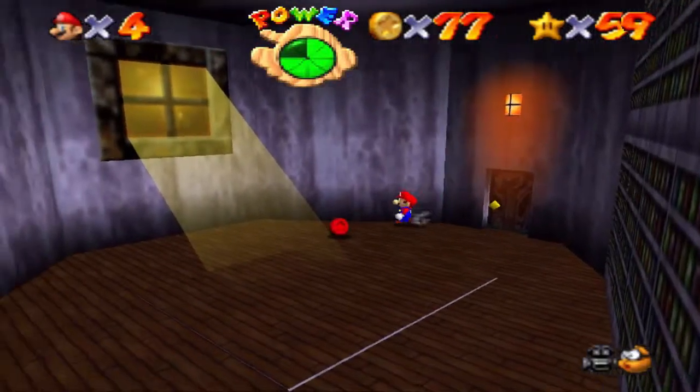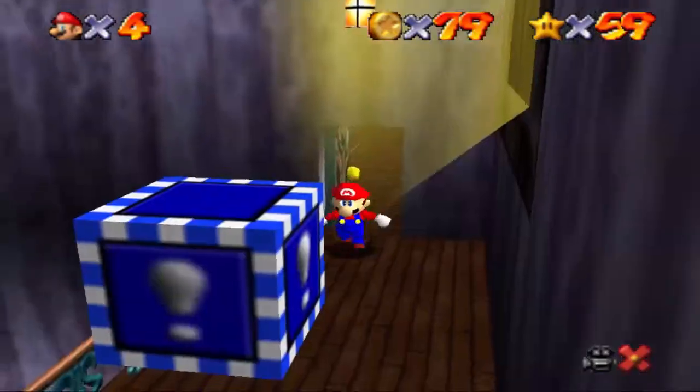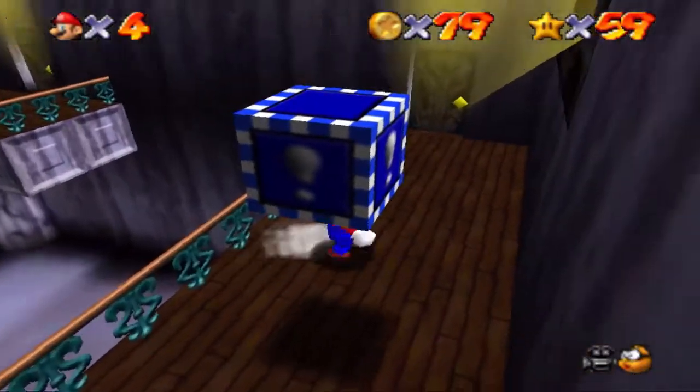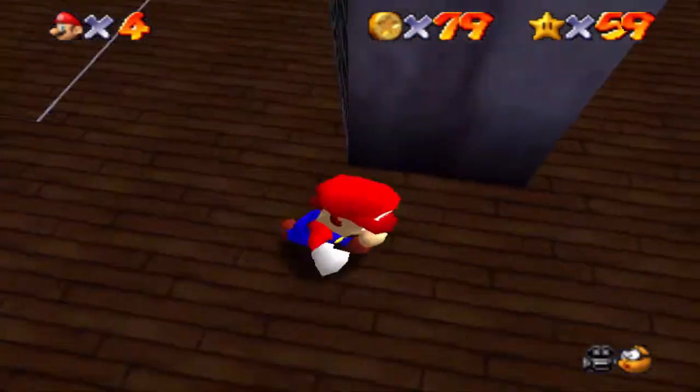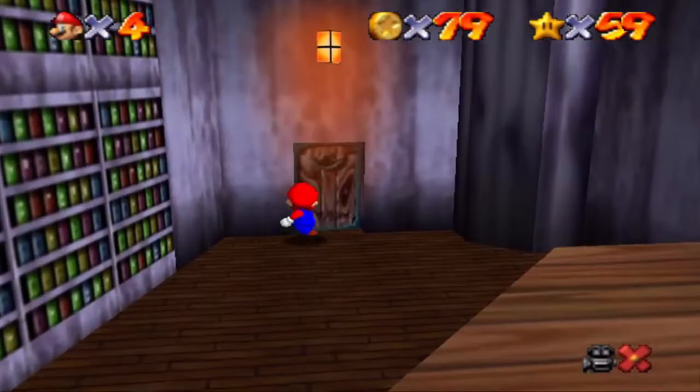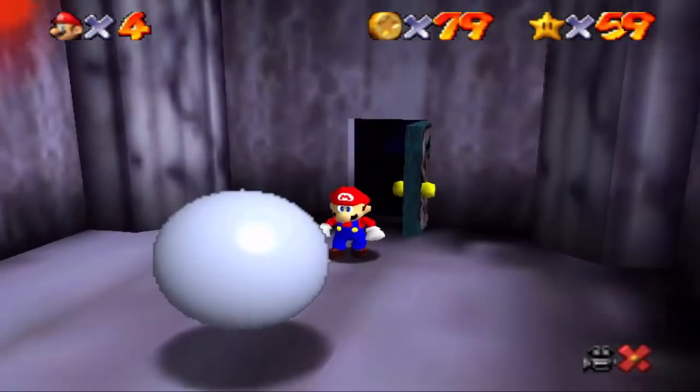Okay. So go over here, and there's our 5th star coin. If I'm mistaken, there might be something of value over here. And apparently there is not, just a vanishing cap, but we do not need that. So we're up to 79 coins right now, and I do know where the remainder of the coins are, but we'll worry about that in just a little bit. For now, though, we're going to keep going around.